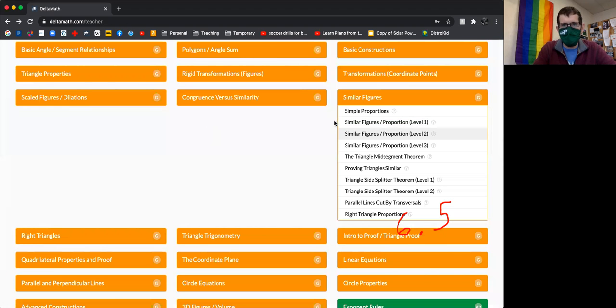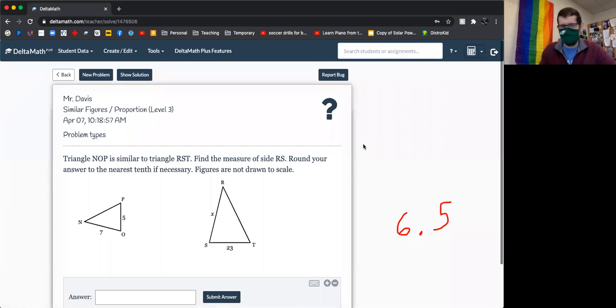So you're going to have 3 level 1 questions, 3 level 2, and 3 level 3. It really doesn't step up in difficulty that much. So you should be able to just approach all of them the same way. But now they're not giving you any kind of an animation. They're asking you to figure out how to set up your proportion so that you can solve for the missing value x.